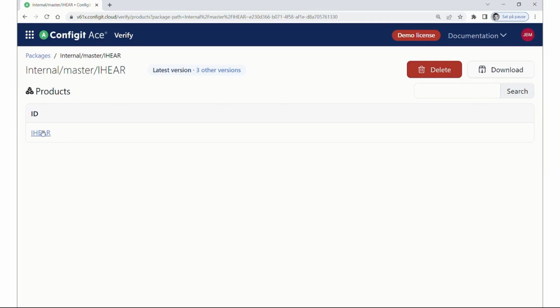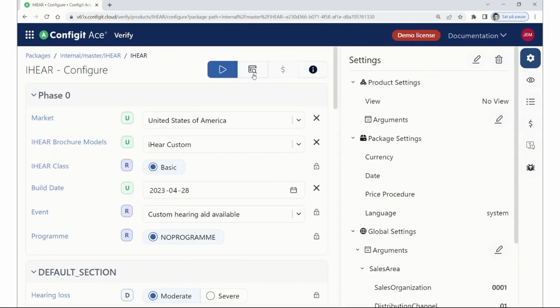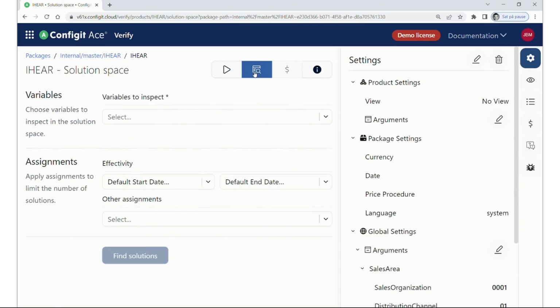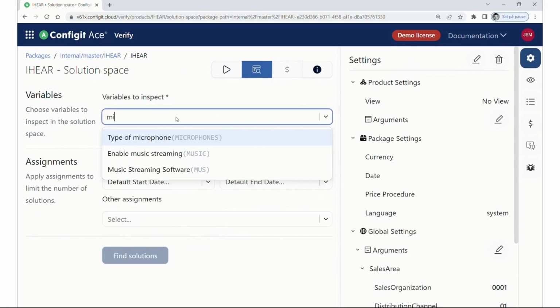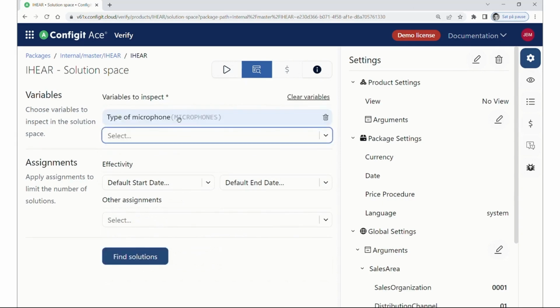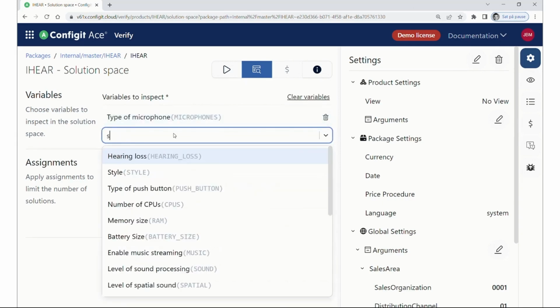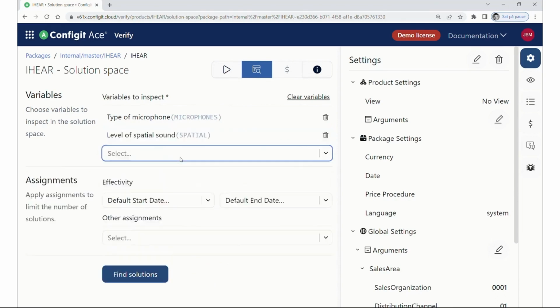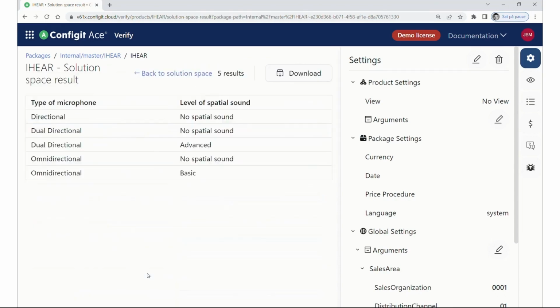Fortunately, ACE can actually construct the solution space. And let's take a look at how that works. So basically, I open up my model and I select the 2 types of families that I'm interested in here, the microphone family and the spatial sound family. And basically what ACE does now is that it constructs all the combinations of those 2 families that are valid with respect to all the rules in my product model. So it takes all the rules into account, it generates the entire solution space and projects it down to the 2 dimensions here that I'm interested in.